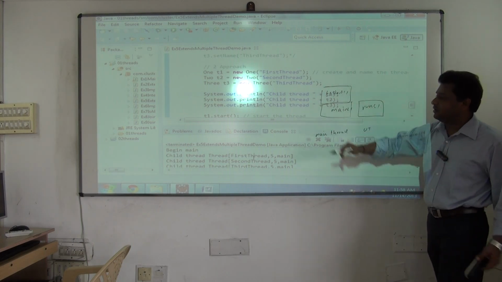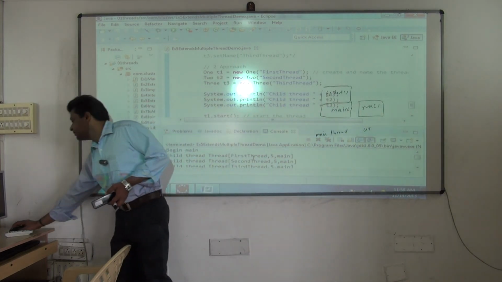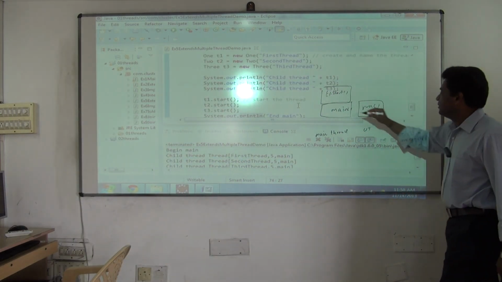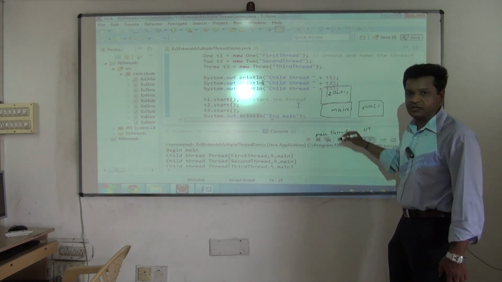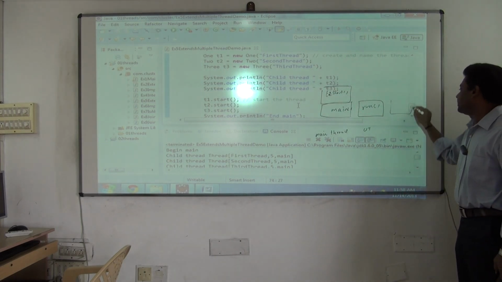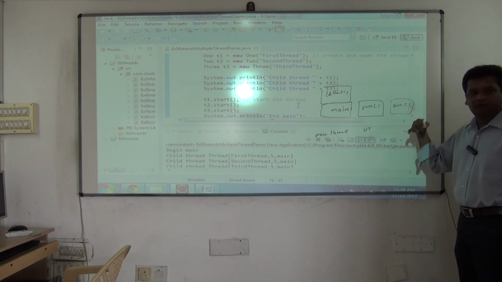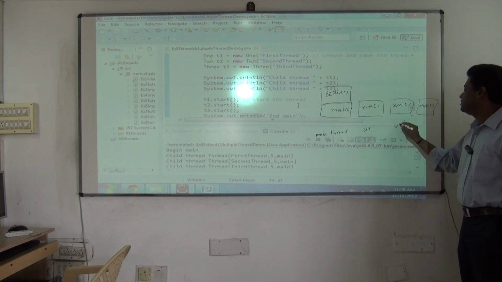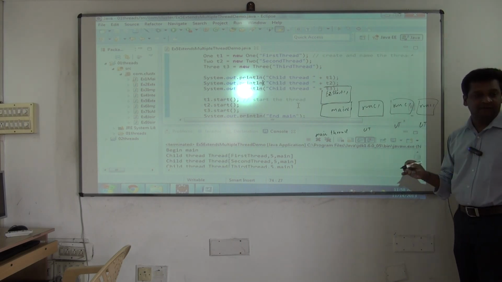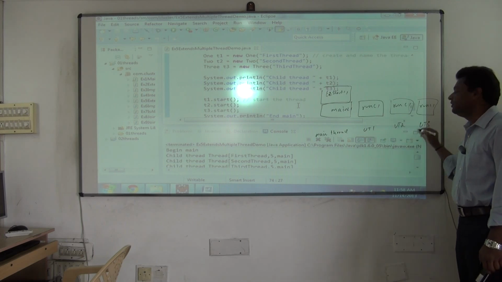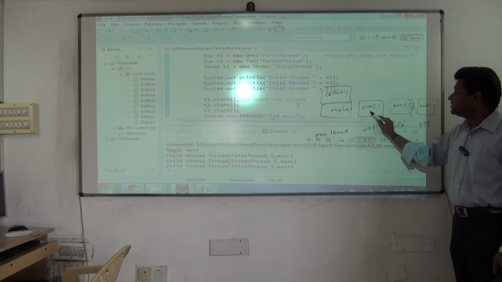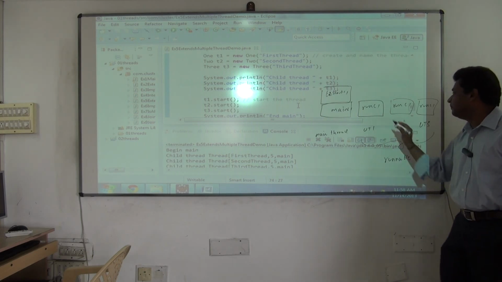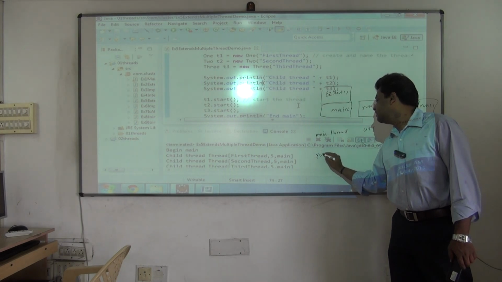Now next, again you are telling T2.start. So what happens? That will execute and move away. One more stack is created, and it will go to runnable state. Now again you are saying T3.start. Again what happens? So these are the 3 threads which have been created now: user thread 1, user thread 2 and user thread 3. And all the 3 are in which state right now? Runnable state. And main is in which state? Running state.